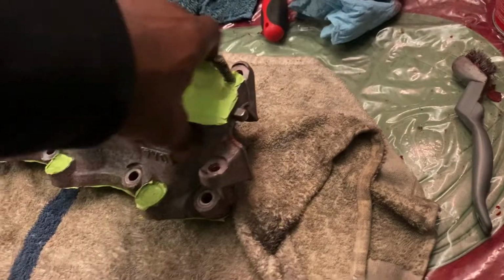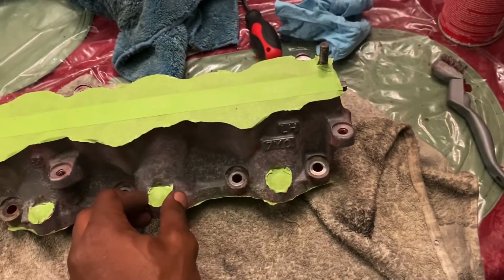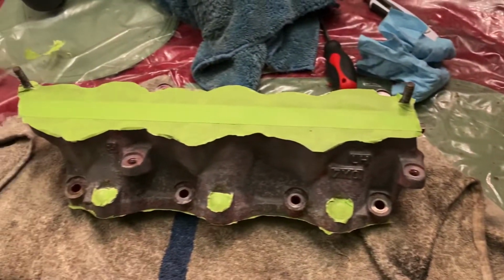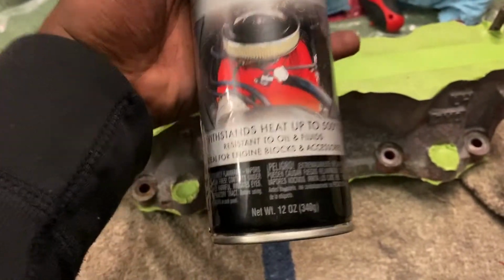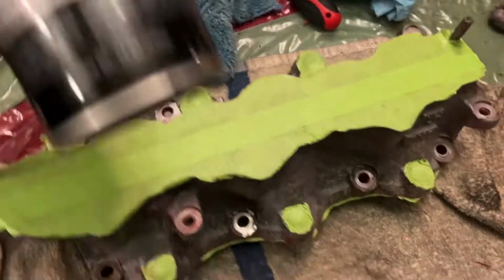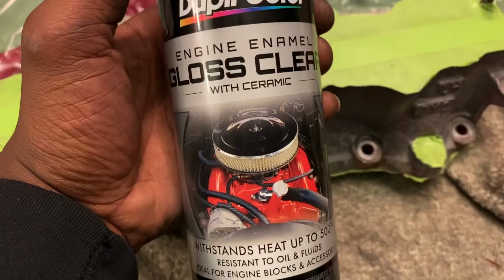So this is going to be the first thing to hit the spray box. It really doesn't have to be perfect underneath, but on the front side I got that as clean as possible, just to make sure everything is looking real fresh, everything taped off, masked off decent. Should be a nice spray job. Heat up to 500 degrees, resistant to oil and fluids. Perfecto, that's what we need. Then just to go with that to make sure she's gonna be looking real nice, put that clear coat on there. Y'all already know. It's your boy.